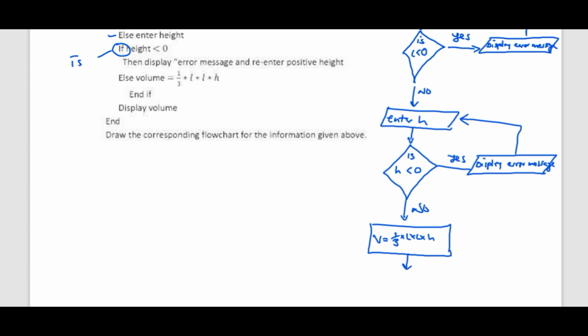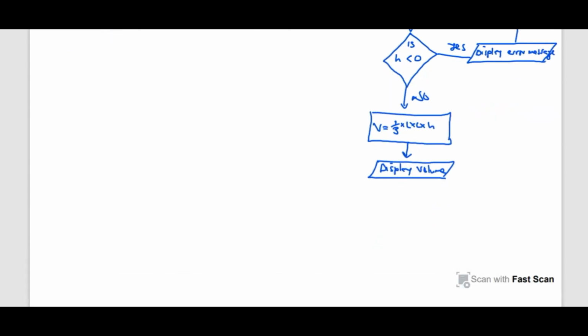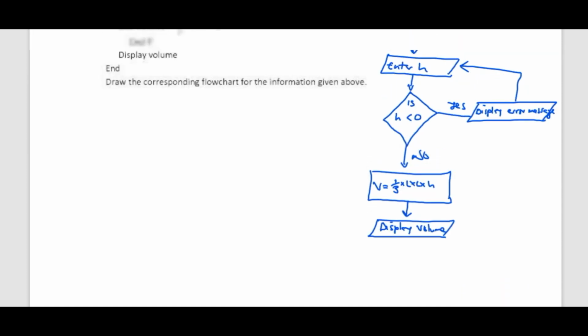So end if, display volume. Display volume, that is the output. So we write display volume. From there, what else are we remaining with? Let us see on the question.